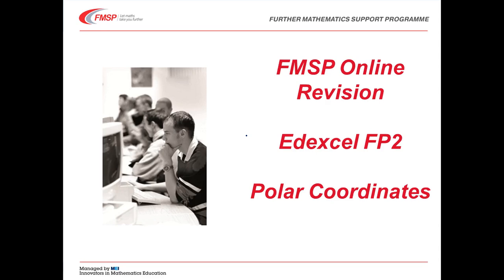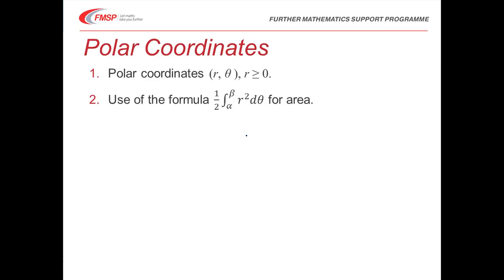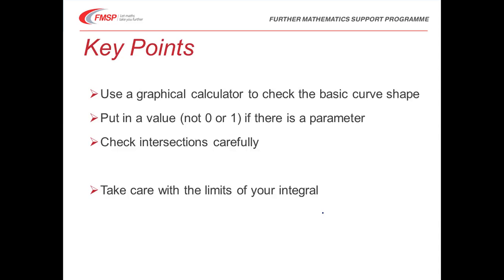This revision session is looking at polar coordinates, and we'll be looking at these sections of the specification: the use of polar coordinates of the form r theta, and the use of this formula for finding areas. Note that this formula is in the formula book, so that means first of all that you don't need to learn it, and secondly that there are no excuses if you copy it incorrectly, so do take care with that.